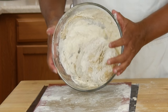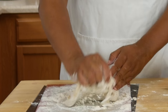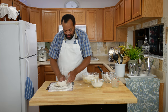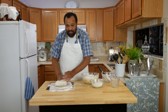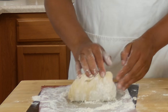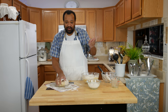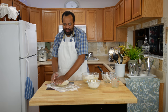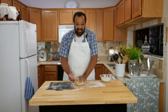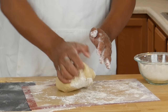I already have my board — or my silicone pad — lightly floured. I do have extra flour just in case. I'm going to drop the dough on the board, lightly flour my hands, and then knead this until it is nice, smooth, and elastic. I'll probably have to add more flour. The amount of flour is going to depend upon your day and how much moisture there is in the air. If you want to make just regular pizza dough without the beer, you can click the eye in the sky.